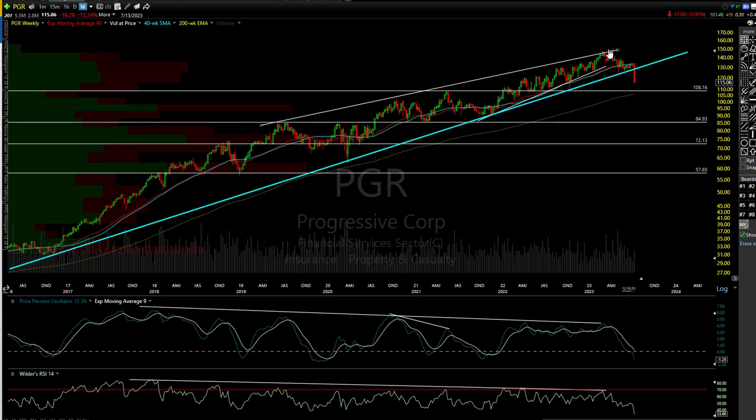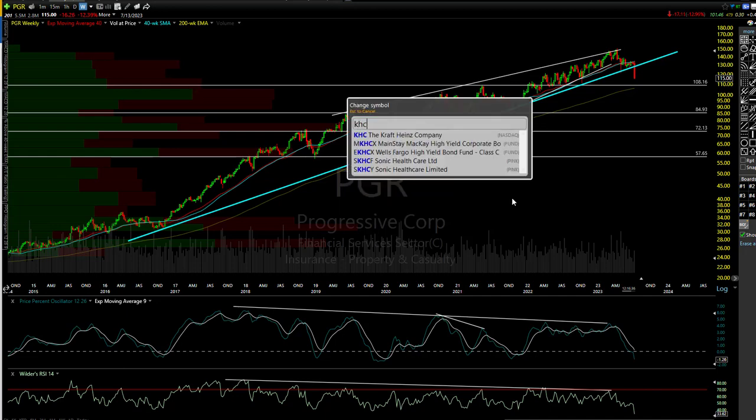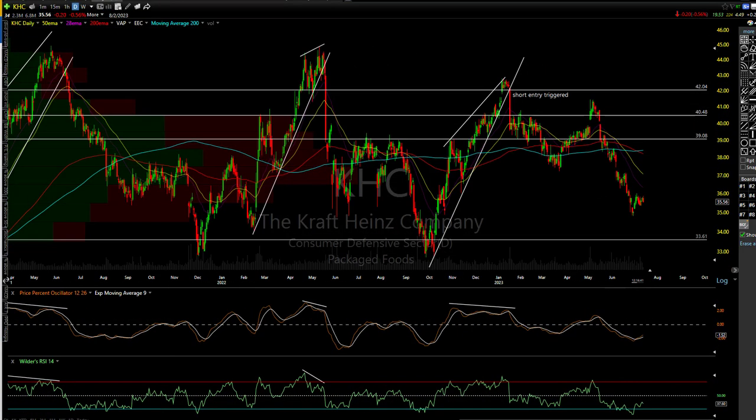And yes, the primary or at least intermediate trend for the time being in the stock market remains bullish. But the video that I'll get to in a little bit, we're going to update. We're going to look at some of the trade ideas thrown out on January 11th. That's when we were bullish in mostly all long trade ideas except one in that video, I believe, and that was this one.